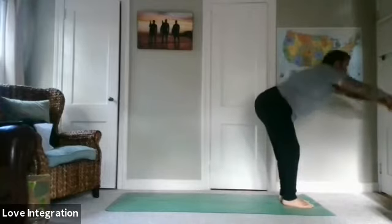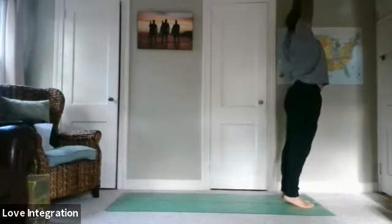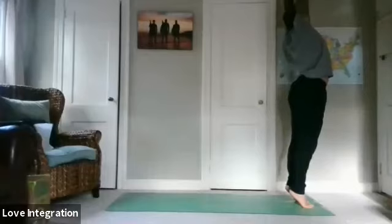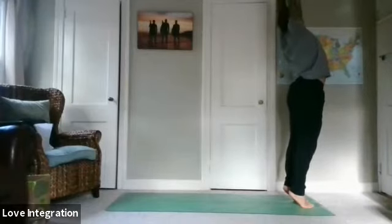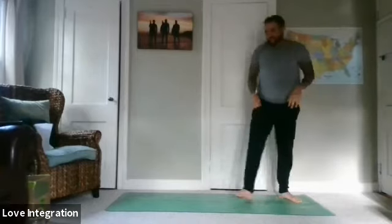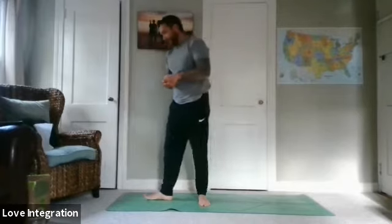Inhale, reach the arms up. And keep reaching. Maybe come back onto the toes. Reach. One more second. Release. All right. So we're going to go ahead and try and incorporate the breath into the next 2 rounds. So just moving with the breath.